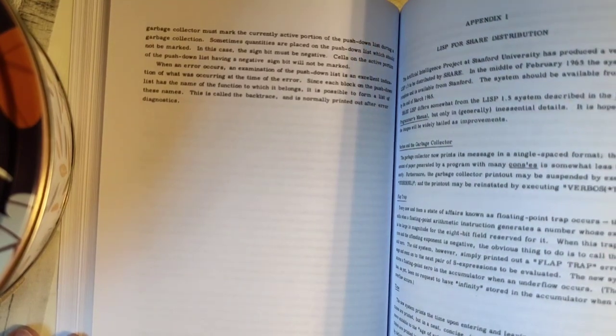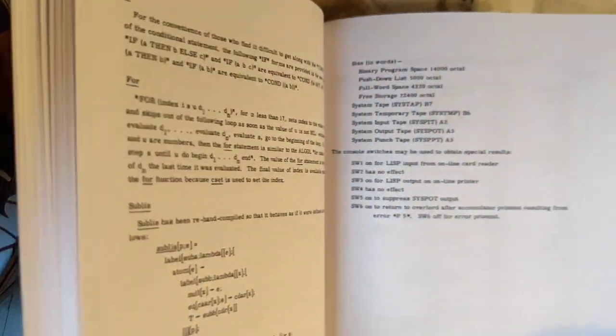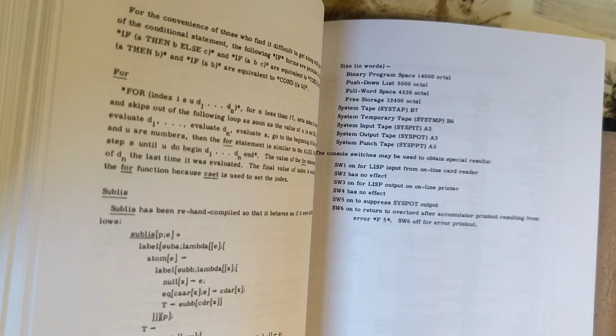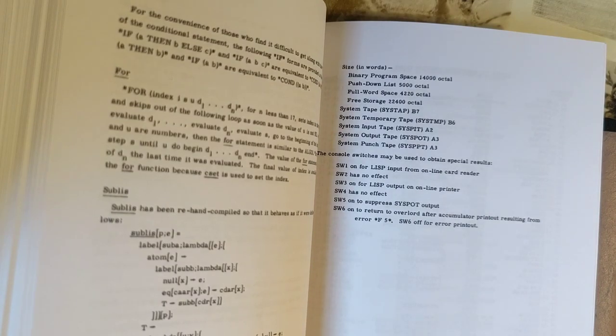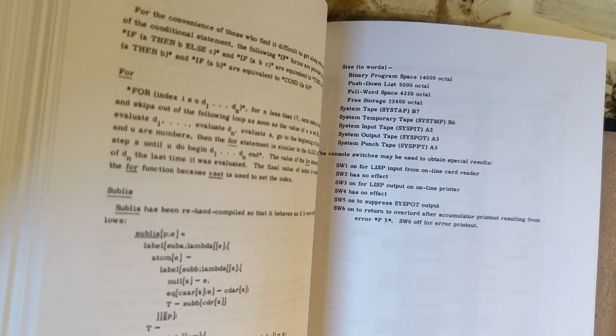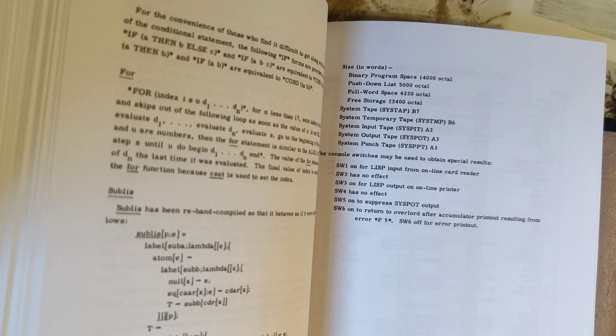And the last thing I wanted to note is how little people were working back in the day. See, they give you here what you will get after you are setting up the LISP system. And what I see here is that as free storage, you're having some 22,400 octal, which is around 10k cells decimal. And if I interpret that correctly, which I might not, because I might have overlooked something, that would be like a really small system with 10k cells free for you. But nonetheless, I do find that a very ingenious achievement for the time. And I'm surprised, actually, I was surprised the first time I read this, how quite complete and not just theoretically experimental the entire thing already was in 1962.